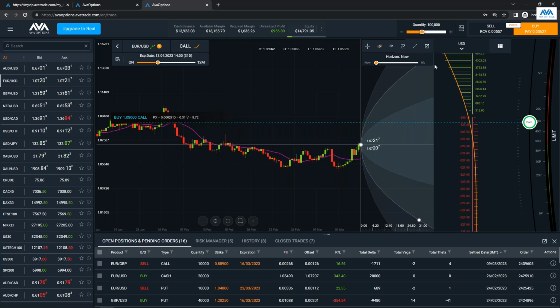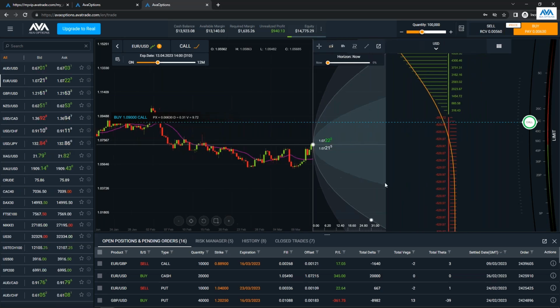The orange line is showing you your P&L today. So right here at the center, if I buy this option and sell it immediately, I will suffer a bid-ask spread. I'll lose a little bit just for the bid and ask, but my P&L is basically close to zero. And as the market goes higher, my profit participates. As it goes lower, my loss participates. Let's just expand this a little bit so you can see it better.